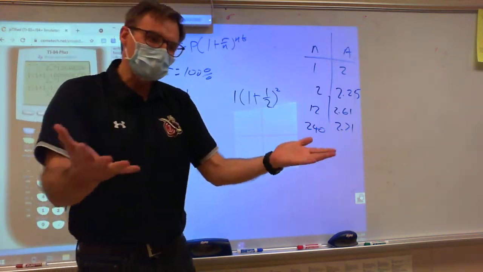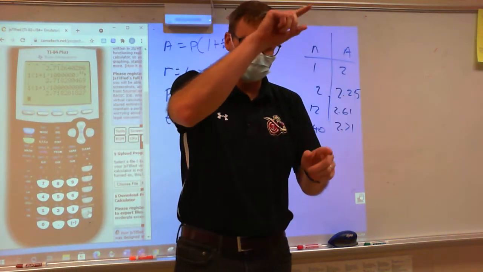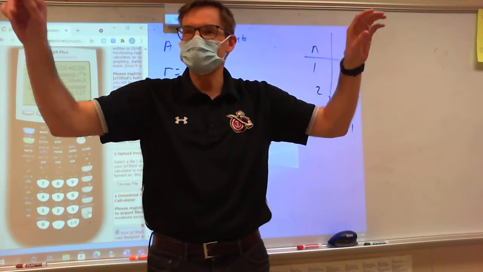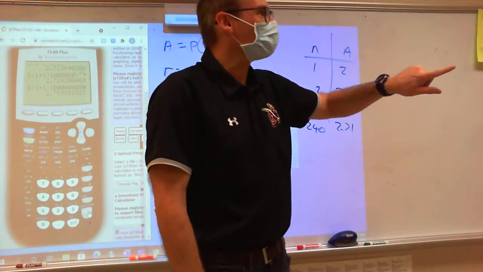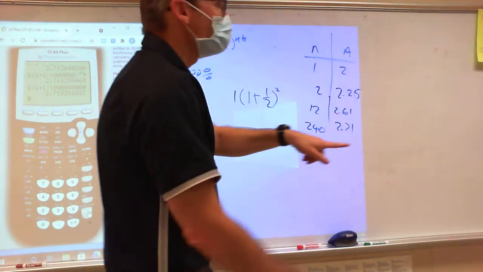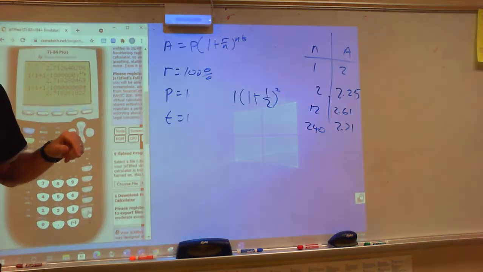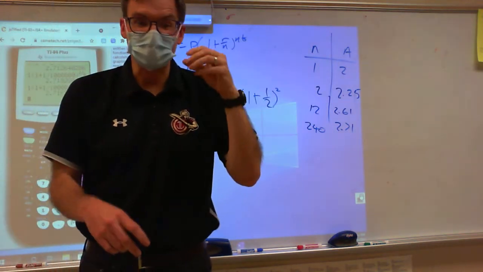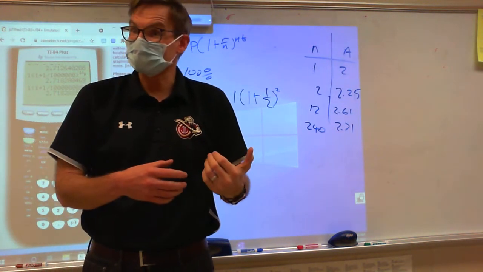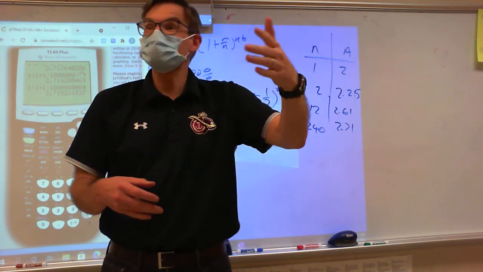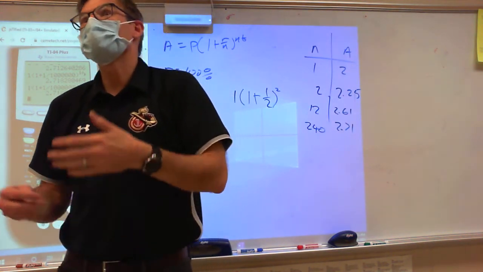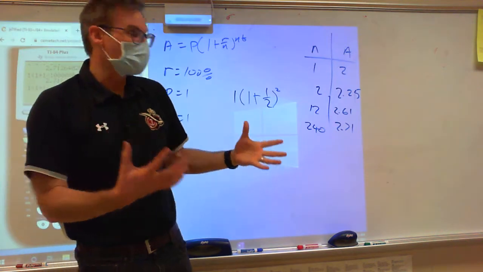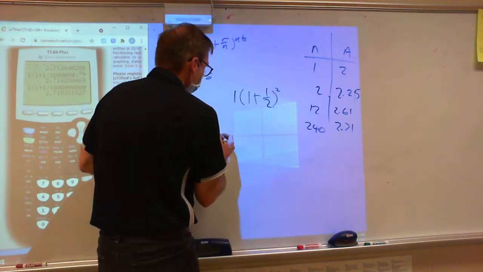So for those of you that have not been to my classroom, in the back of the room I have a little long strip that's a poster of digits of pi. It's got 75 digits of pi. In the side of my classroom I have something that says E equals, and it's this number, 2.71828, right? Turns out that's a special number that comes up in math. It actually comes up in math whenever you're dealing with logarithms and exponential stuff. Like pi shows up when you're dealing with circles, right? I shows up when you're dealing with square roots. And we are now introducing a new math constant, and it is this number E.